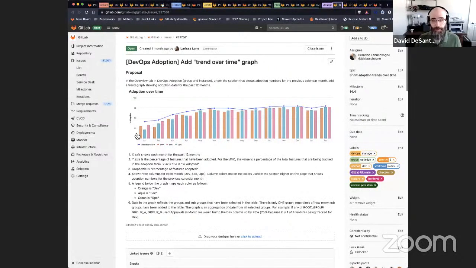The Manage stage is very much focused, the entire stage, on scalability, reliability, and burning down some infradev tech debt. However, the front-end teams do have a little bit of bandwidth, as most of that is back-end related. A great example of this is an improvement to the DevOps adoption report. This will be introducing a trend over time graph, which you can see here, including a line to allow you to see that overall average. Very exciting to be able to continue to improve the usability of the DevOps adoption report.